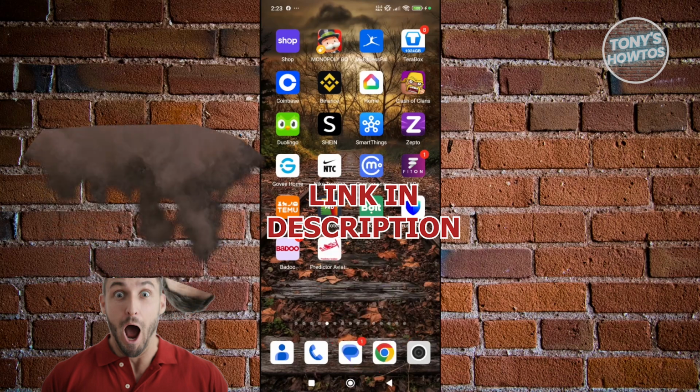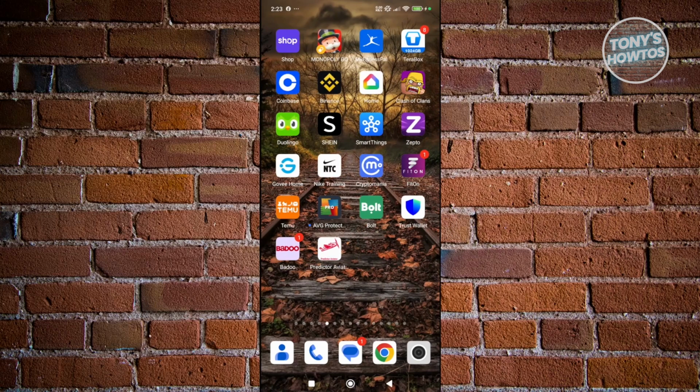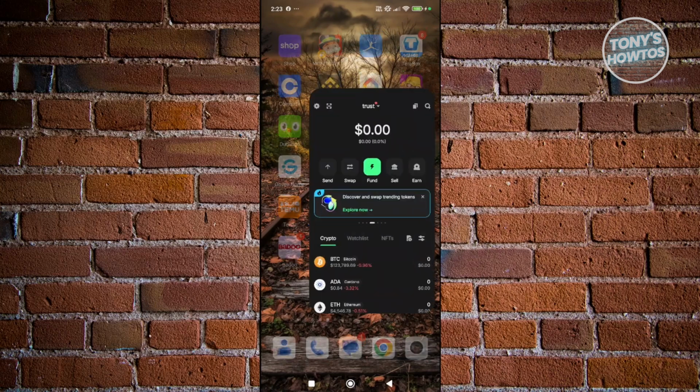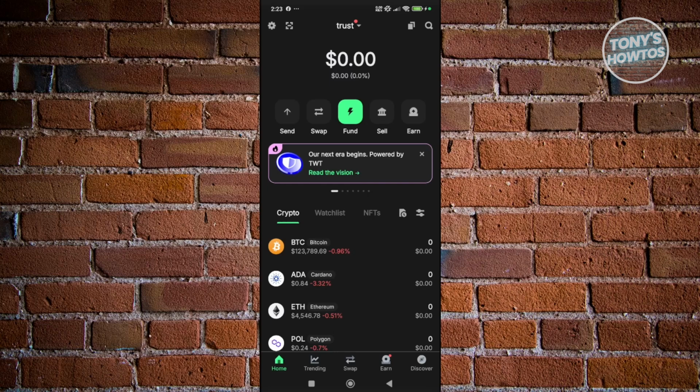Let's get started. So, in this case, if you're wondering, can you actually withdraw from an account that you've added here on Trust Wallet that is Watch Only? Well, there are a few things that we need to understand here first on Trust Wallet. Now, we all know that Trust Wallet, from the name itself, is a wallet that allows you to make transactions or buying or selling or swapping crypto.